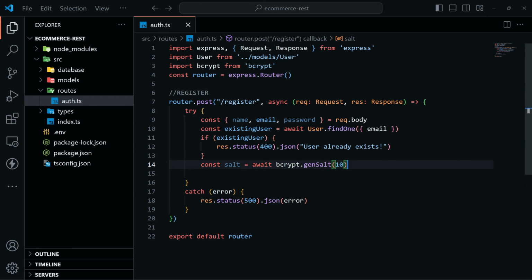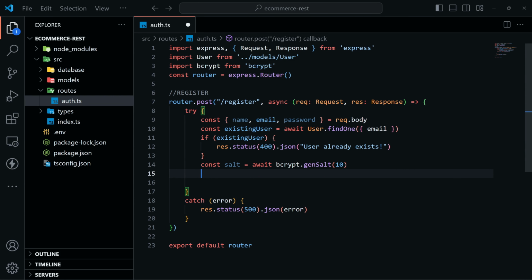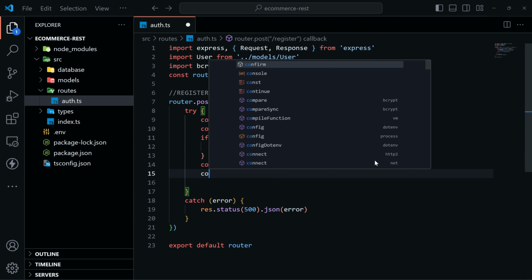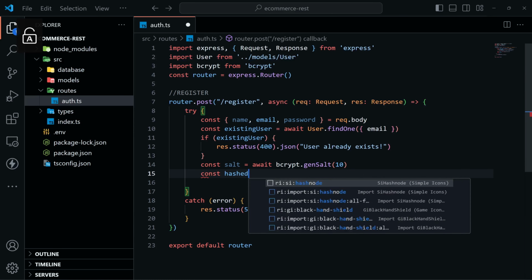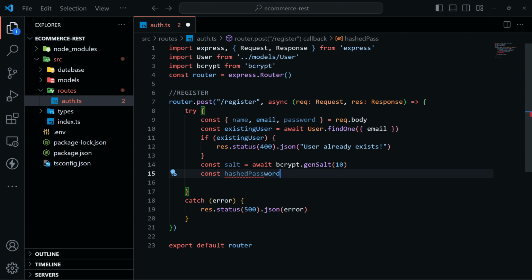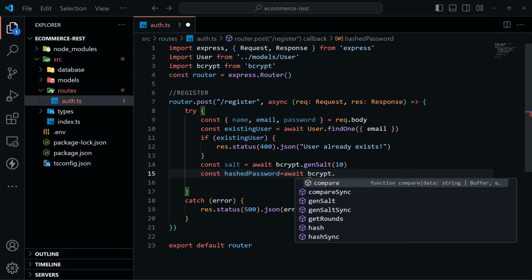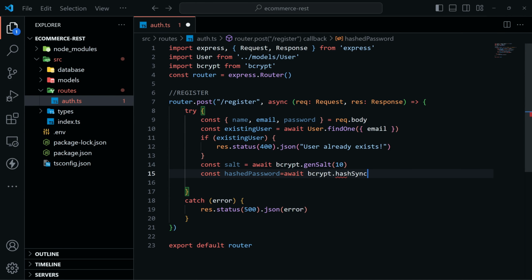Okay, so after the salt is created, we are going to mix this salt up with our request.body.password that we have already destructured from the request.body. So const hashedPassword equals await bcrypt.hashSync.